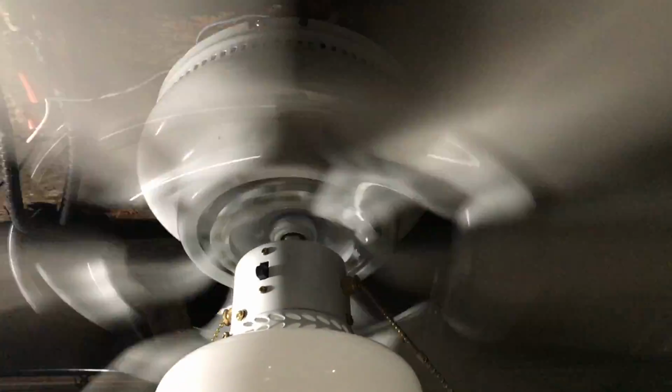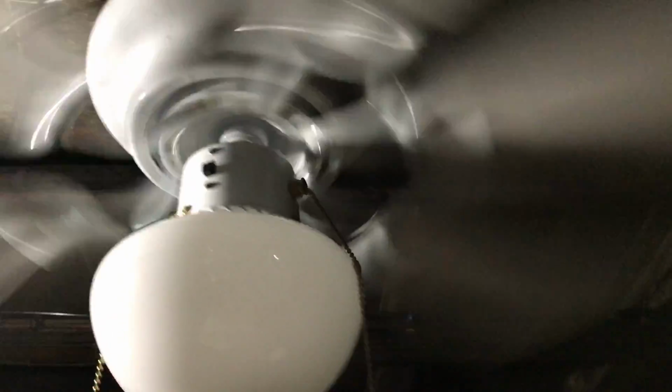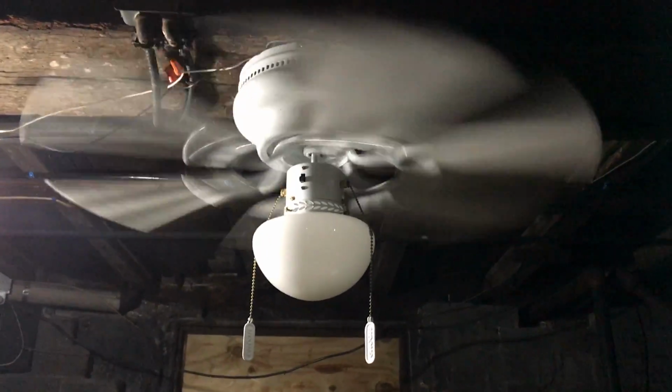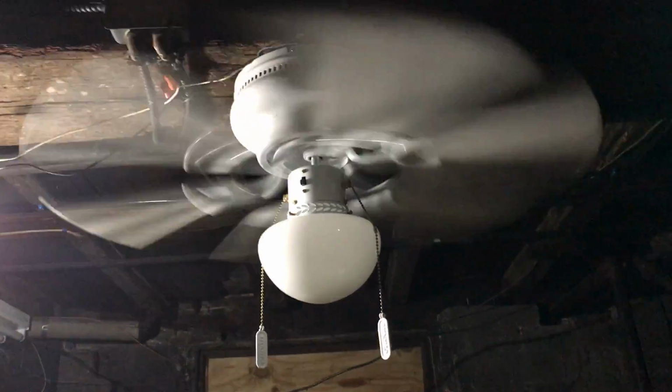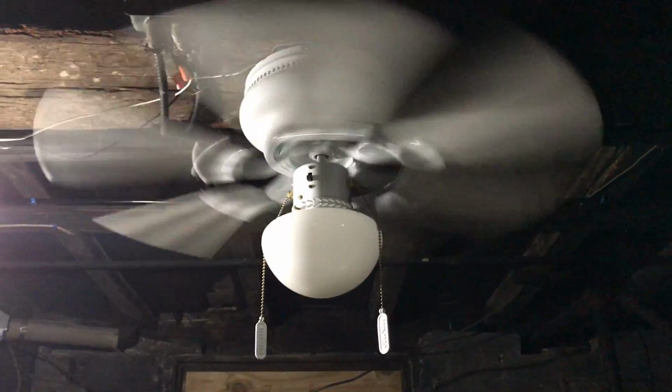Right, now for high. It's pretty quiet on high speed, so that's good. And that's probably the speed I'm going to be using it on always. It definitely goes a lot faster now and definitely runs better after I put some oil in it.